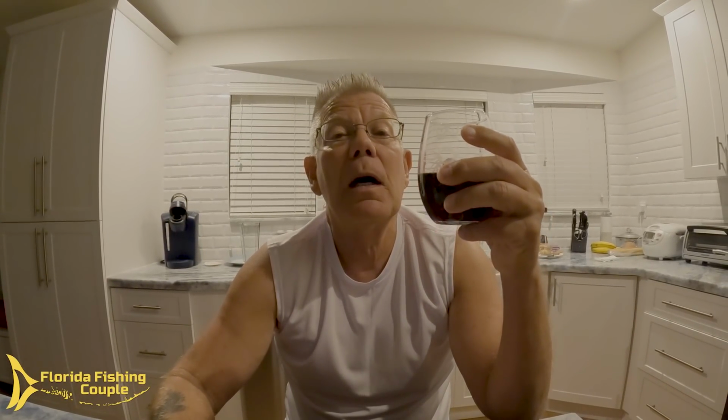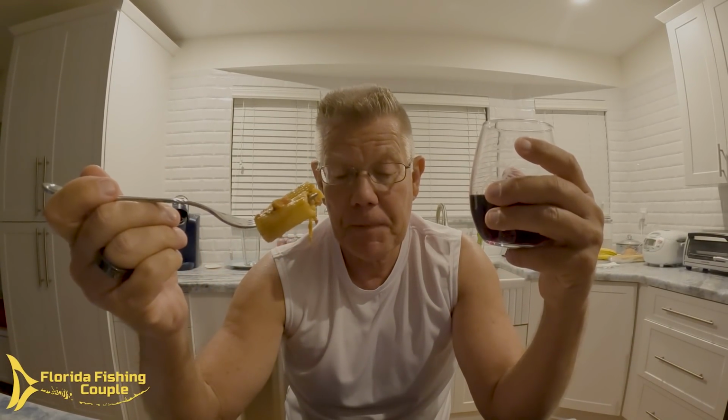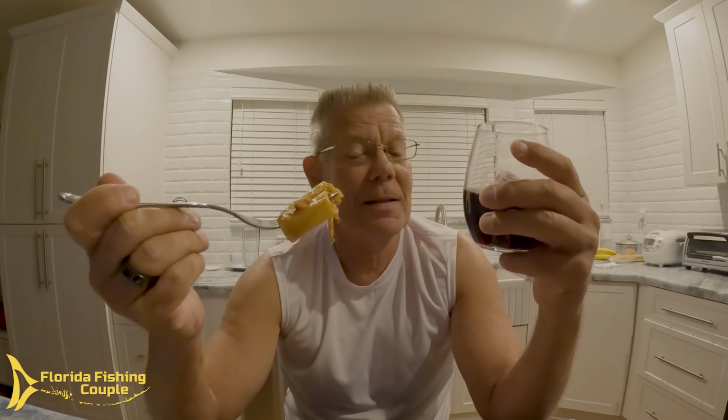So, any last parting words here? We love you guys so much. Thank you so much for coming out on our first adventure on the new boat, and so happy to catch a mahi. This is delicious, babe, and we just can't wait for the next chapter. So I'm going to say toast, and I'm going to say here's some rigatonis, and I'm going to say bon appetit, because life is good.